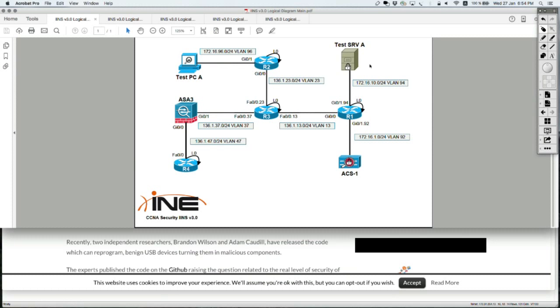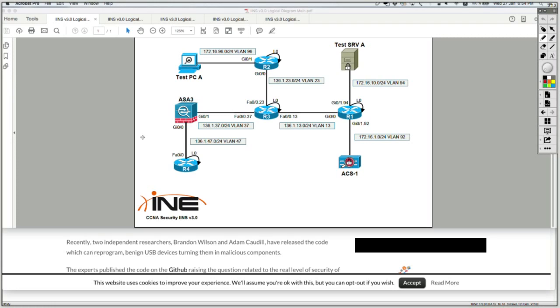For example, let's assume, looking at this diagram, that this is the internet edge. This side is the LAN side where users are residing, and on this side we have the internet.